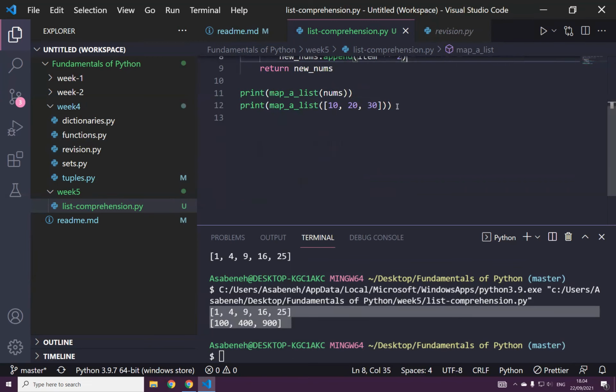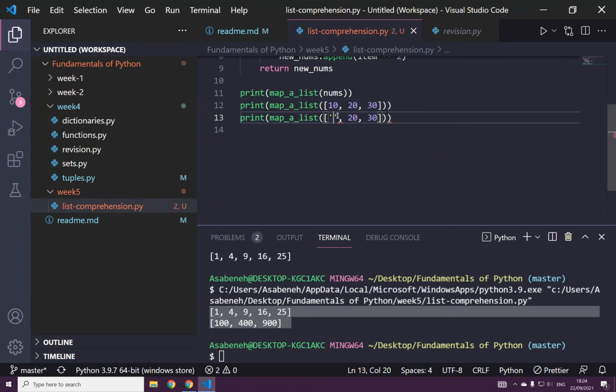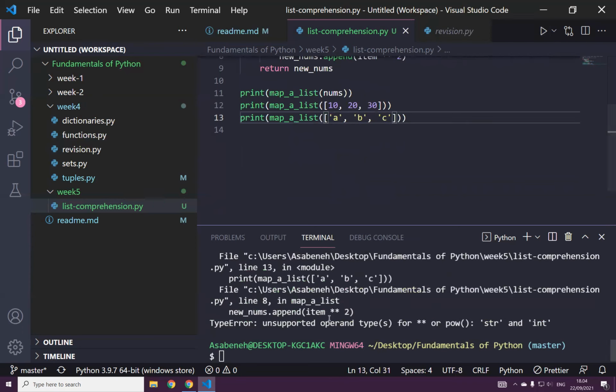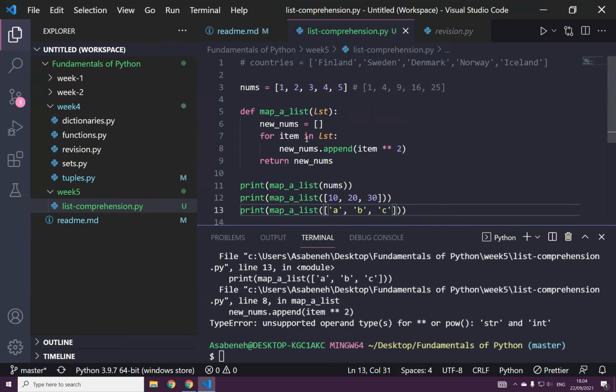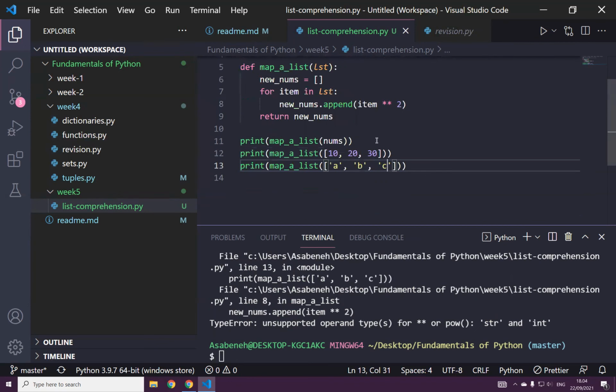But how about if it is some kind of text or a string, A, and here if it is B, and how about C? Yes, of course, we can't make a power of a string, as you can see.